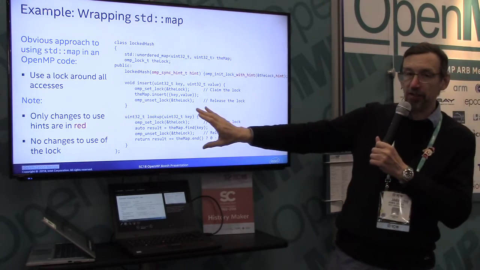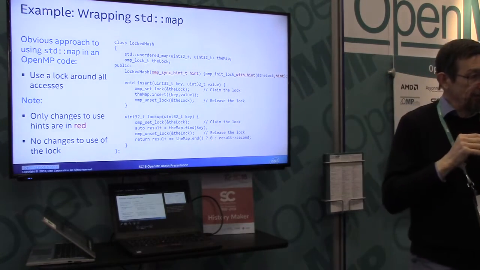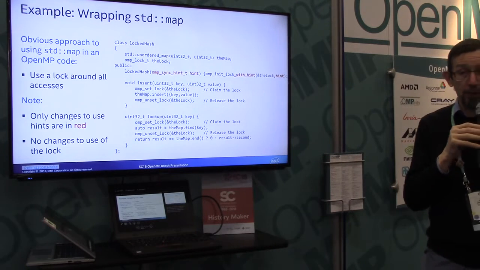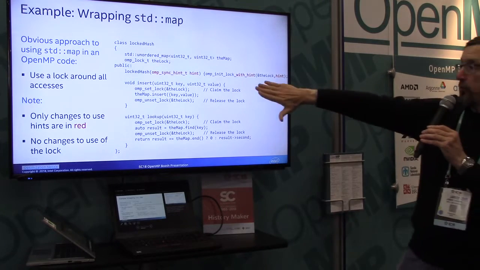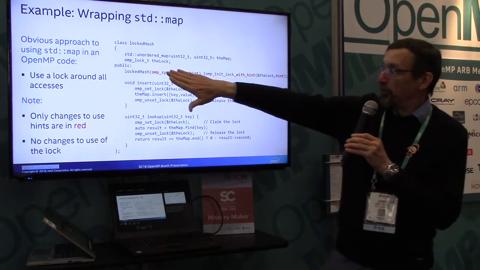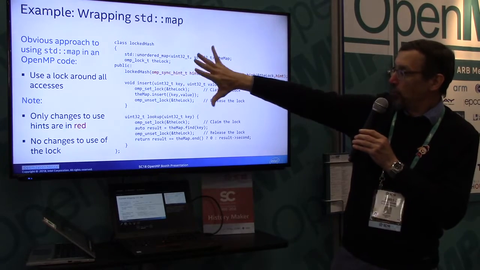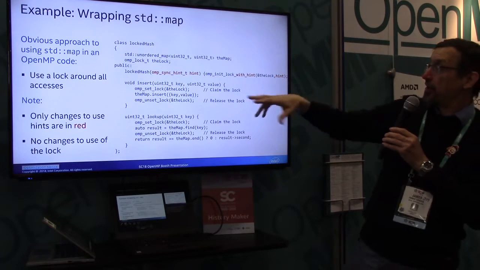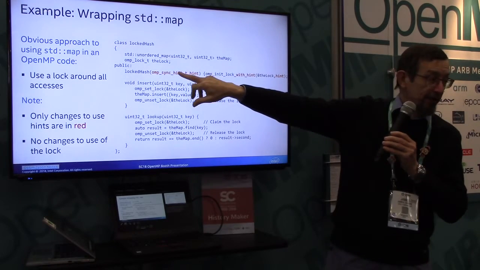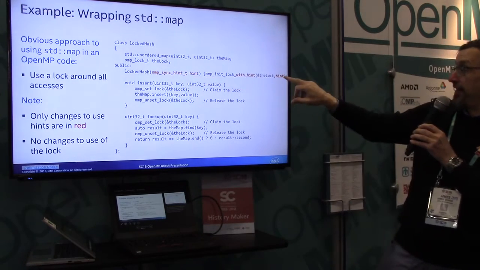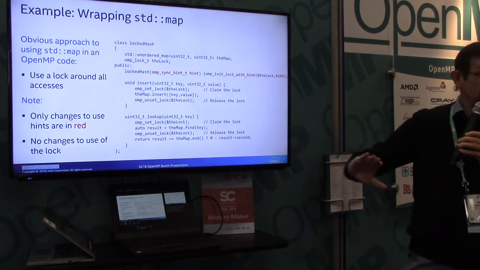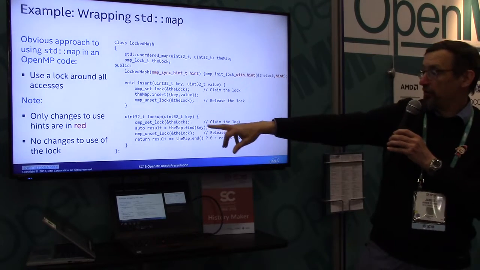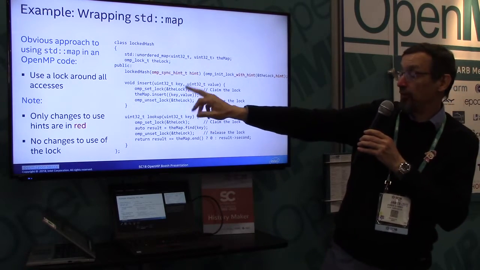So this is a very simple way of wrapping up a function that isn't thread safe and making it thread safe so I can use it in OpenMP. And that's what the code without the red, orange, whatever color this is, would do. What I've also done here though is use the lock with hint, so I pass in a hint when I run the constructor of this, and I pass that into the init lock. And those changes in red are the only changes I had to make to do that. There are no changes, you notice, where I'm setting and unsetting the lock.